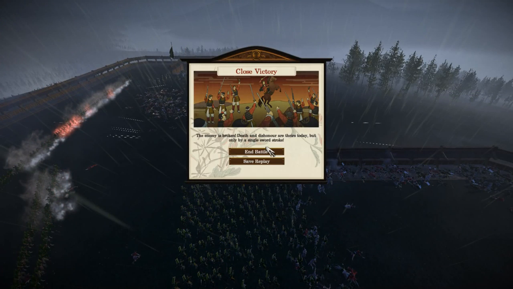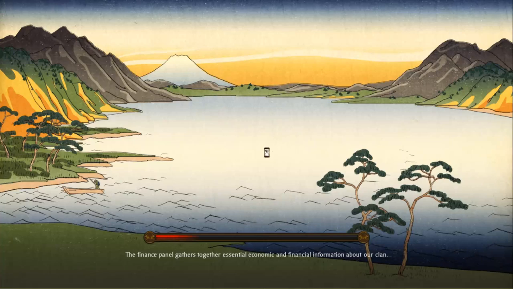There you go. Close victory. We had many people left. I didn't even lose a single unit. I lost one because I got hit by their Yari, you know, their more experienced spearmen. So yeah, I had to deal with those, which cost me the life, I think, of one unit.